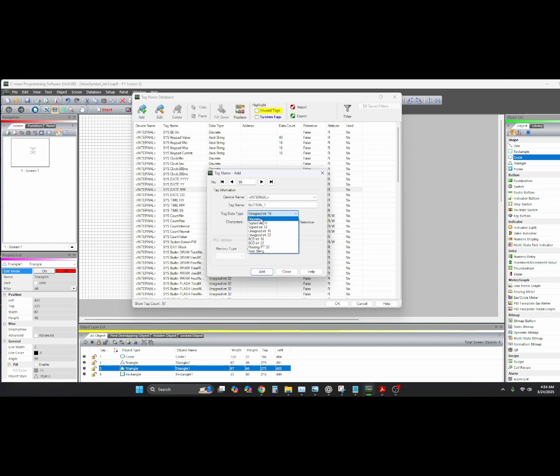That's what I'm going to choose here in just a minute, but I'm going to talk about the other ones. Signed integers. We can make numbers from negative 32,768 to a positive 32,767.